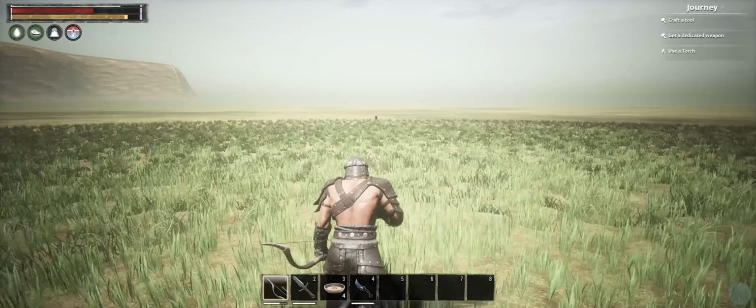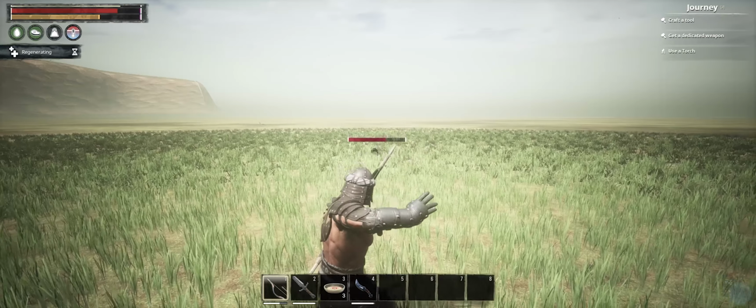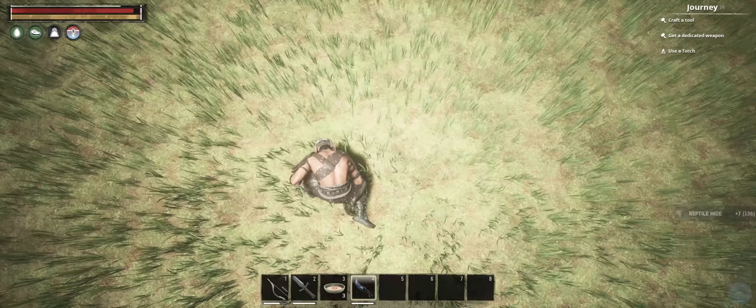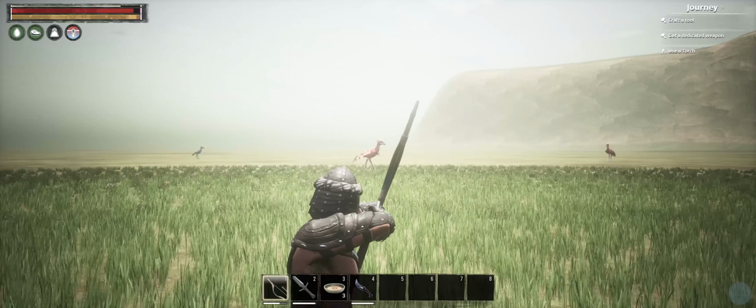There's also little cobras that are kind of going around, and they don't have a lot of health. They die pretty quick, but they're a neat little addition, I guess, and you can get some reptile hide from them too.